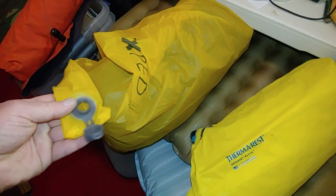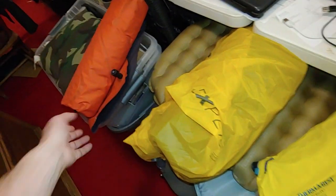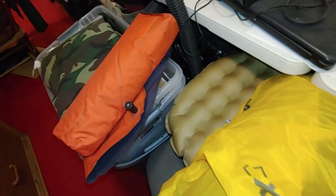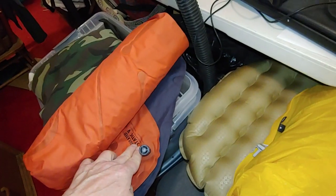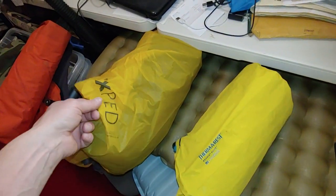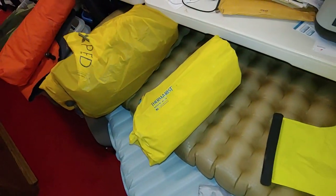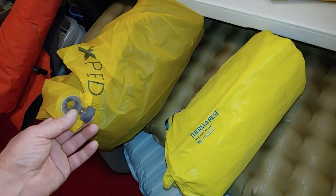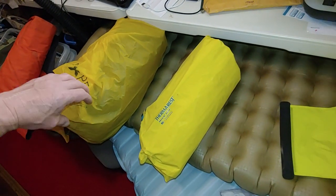Then we have the X-Pad — for years I've been using it. I upgraded from the Climax just because the valve got quirky and I wanted the mummy shape, because on a rectangle you can kind of slip out of the edge in the hammock. But for good value, these have the quick release valve and are already done for around 70 to 100 US — a really nice pad. I've tried the Sea to Summit and a couple others; I started with just a Bass Pro Thermarest Scout, a squishy self-inflator. I've had a couple cheap self-inflating ones but this works real well — except the pad baffles blew and mine came uninsulated on the side rails.